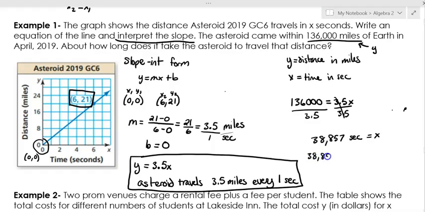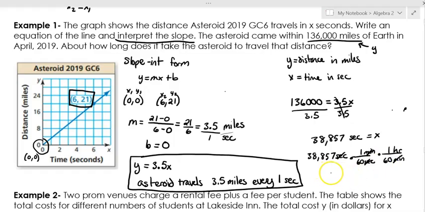So you can sit here and think about the fact we learned how to change rates in Algebra 1, so that there are 60 seconds in 1 minute, and there are 60 minutes in 1 hour. Remember we learned to change rates in Algebra 1, so the seconds on top and seconds on bottom will cancel out, and then minutes on top and minutes on bottom, and you'll be left in hours.